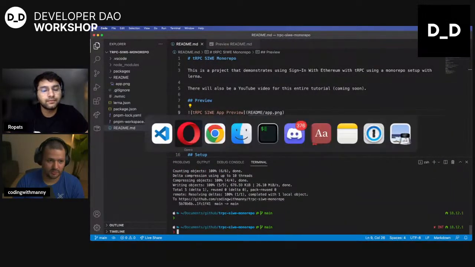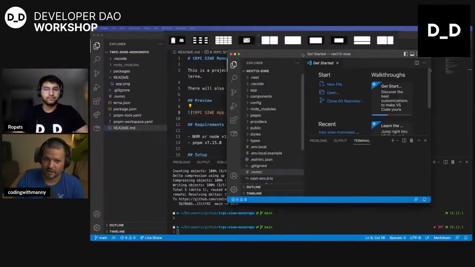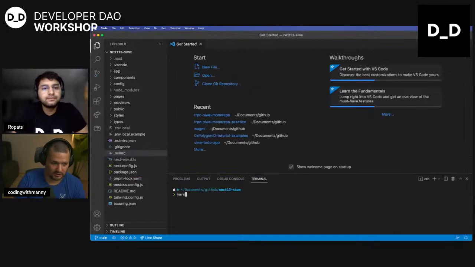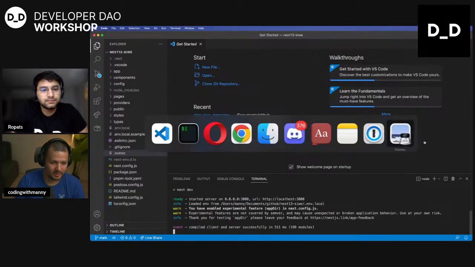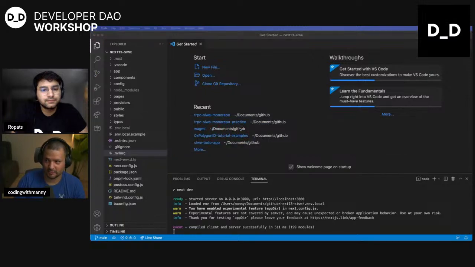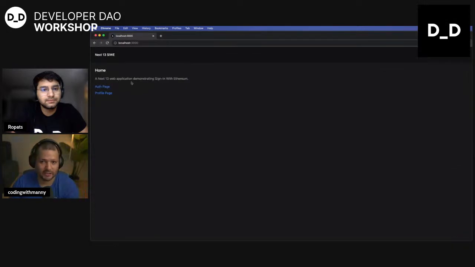Let me just bring up my terminal. Next 13, it's becoming stable soon too. npm run dev. A lot of this is experimental. This is the application. If you want to go to the profile page, you need to be logged in.